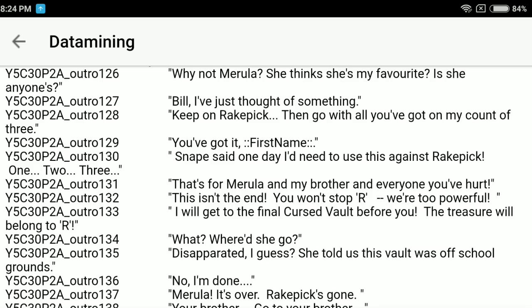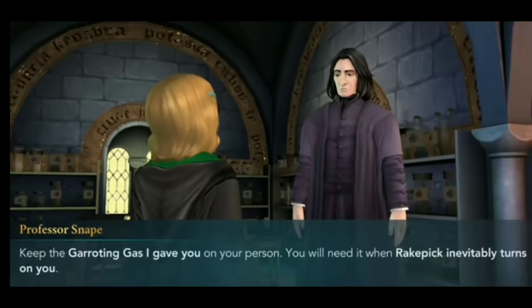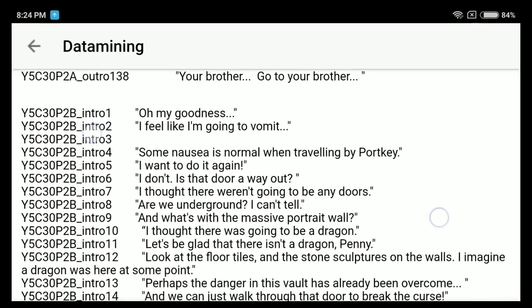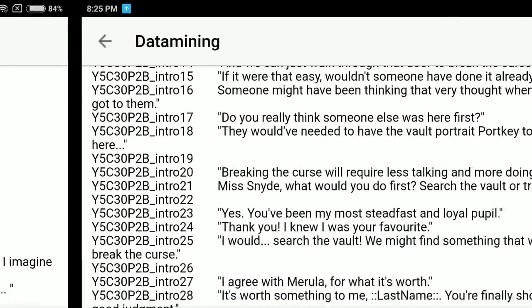That's for Merula and my brother and everyone you've hurt. This isn't the end. You won't stop R. We are too powerful. I will get to the final curse vault before you. The treasure will belong to R. And she's gone. Your brother, go to your brother. And this one is for Penny if we choose Penny. So move on.